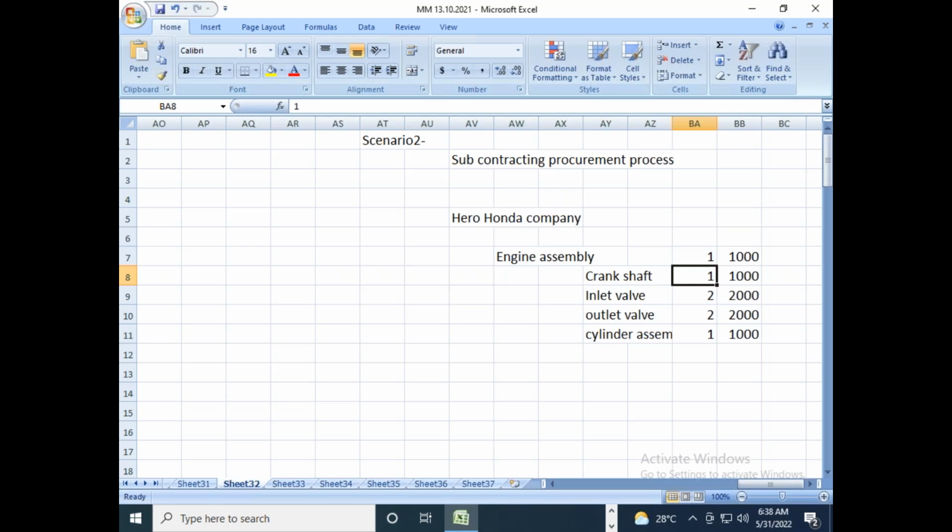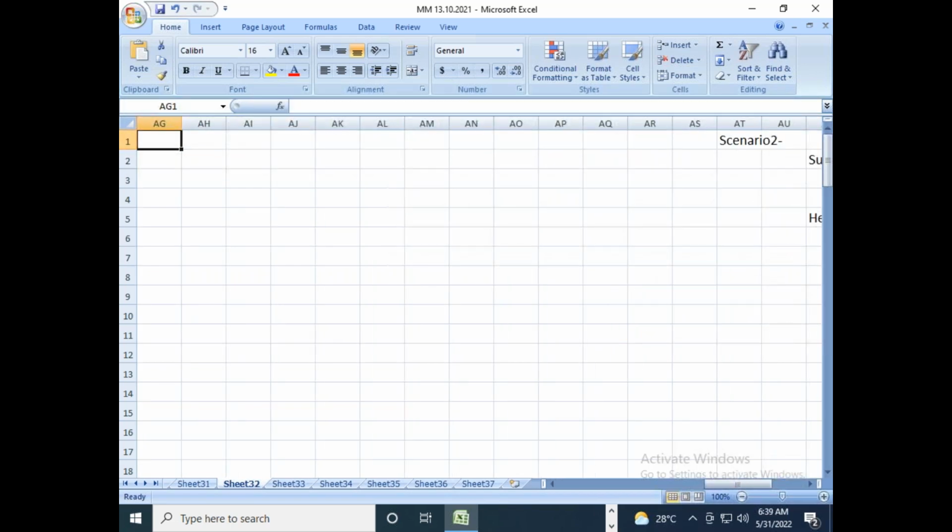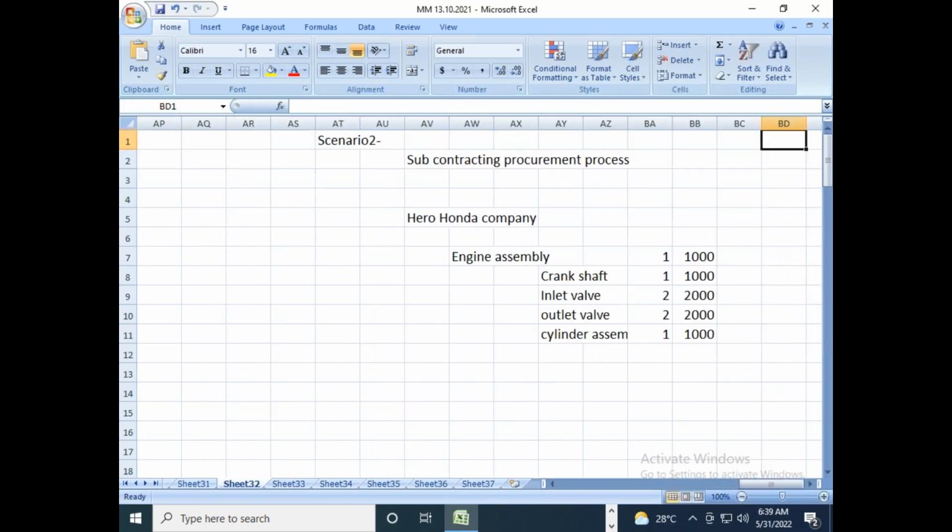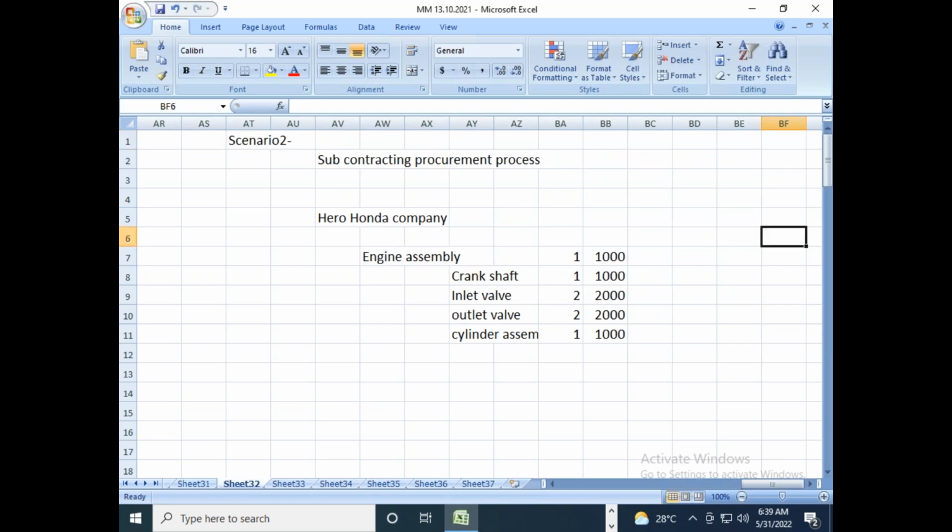By using the normal procurement scenario, which we discussed as scenario number 1, they have purchased all individual components or spare materials, and they have stock for each spare material in their company. Let us say Honda company doesn't have skilled labor.